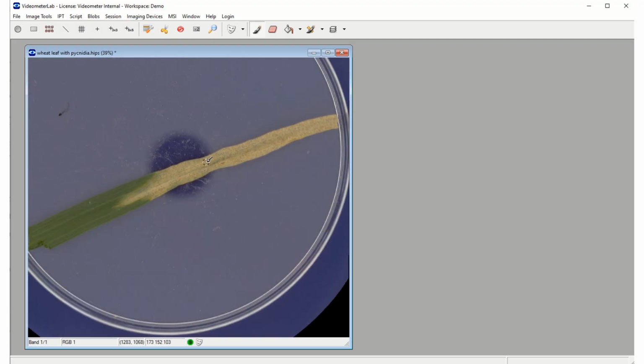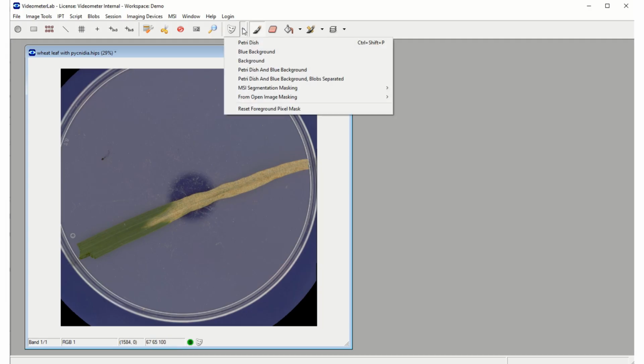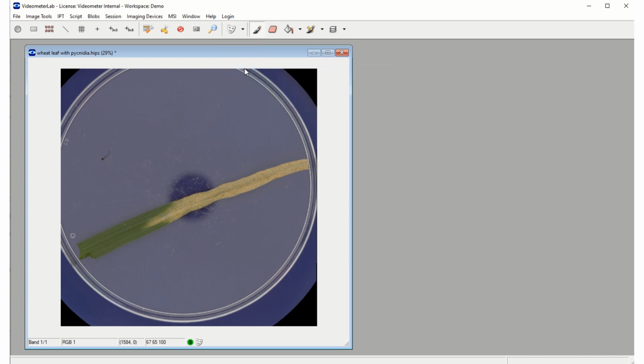In order to count them, we need to segment them out from the background of the leaf. The first thing we do is try to remove the petri dish and the blue background, and I have a fast button up here in the masking, so we simply mask the petri dish and blue background.